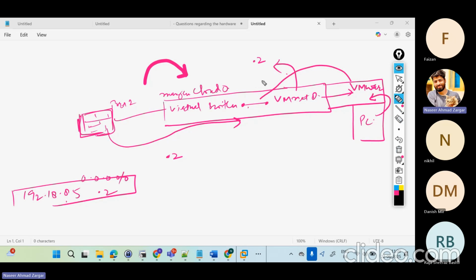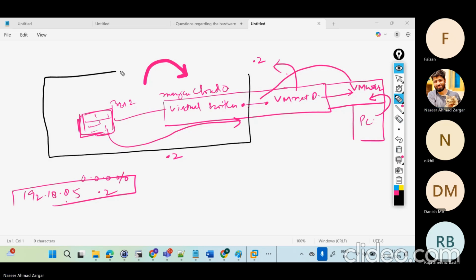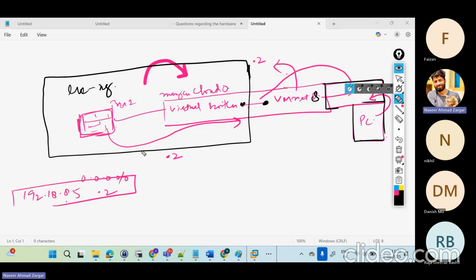So this management cloud till here is your EVNG. With the help of management cloud, you are able to make a connection with the VMnet, but VMnet in itself is part of the VMware, and VMware is hosted on the PC. So anything that has to go to the internet will have to hand the traffic over to .2.